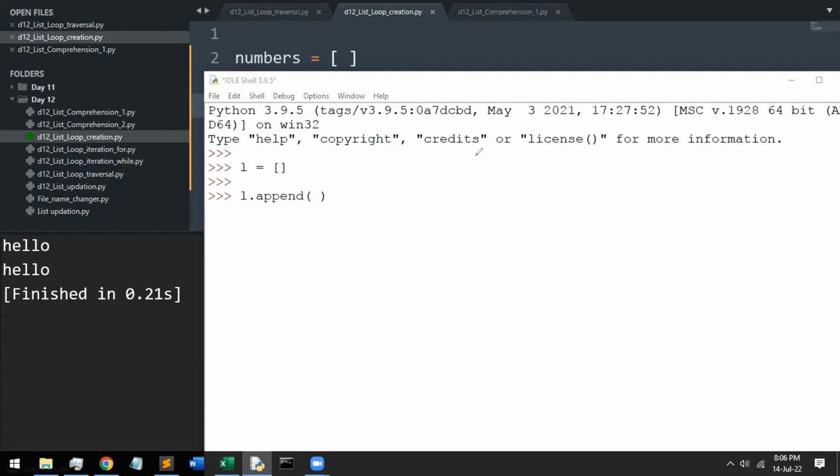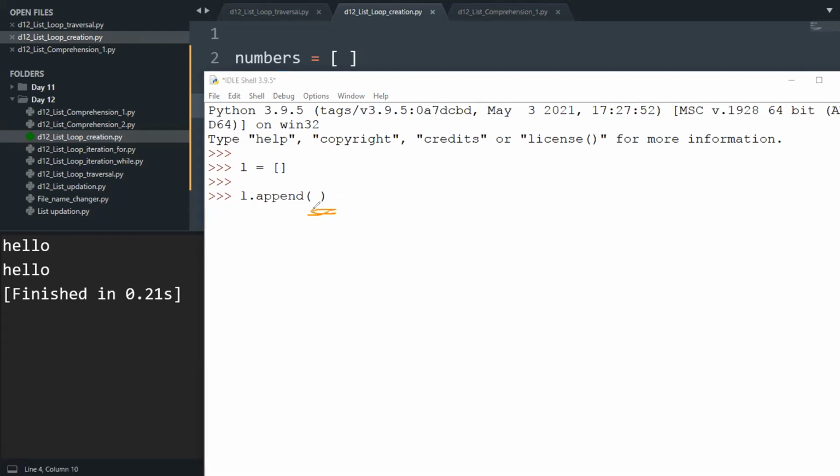What I want to append will be added here, and it will be added to the list given here. Let's see an example: L dot append 100. This 100 will be added to the list L. Do you understand now?